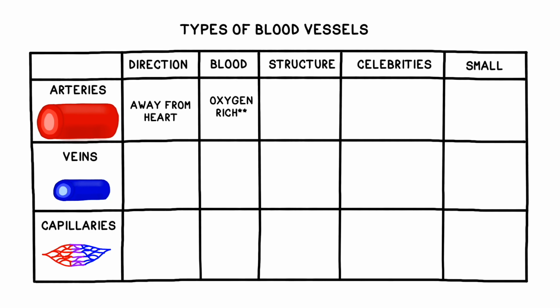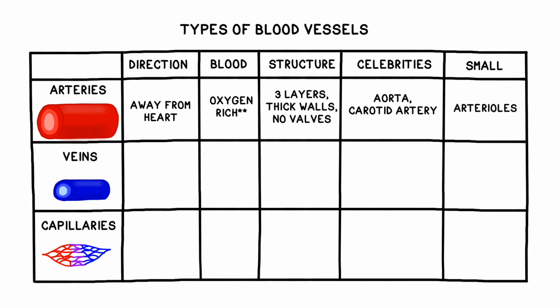Artery walls consist of 3 layers of tissue, and they also have the thickest, most muscular walls of all the blood vessels because the pressure in them is quite high. Some arteries you may have heard of are the aorta and also the carotid arteries, which run up the side of your neck to supply blood to your brain. The major arteries split into minor arteries and then into even smaller ones known as arterioles.